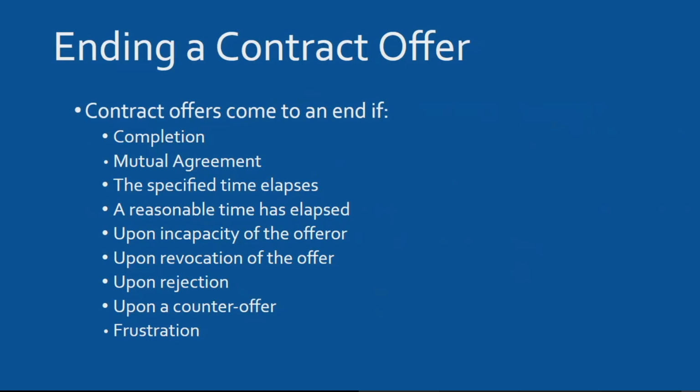The contract offer can lapse. Basically, a year goes by. As I say, you come back looking for it, and I say, no, too long has gone by. This offer doesn't exist anymore. So a reasonable time. Now, this reasonable time is often specified when we get into more detail. Let's say, for example, you come to me to request a quote on some services, and I say to you, well, $1,000, and this quote is good for 30 days. So effectively, what that means is I have put a clear date on it for the offer to no longer exist. Once 30 days is done, if you haven't accepted it by then, there is no offer which you can accept.